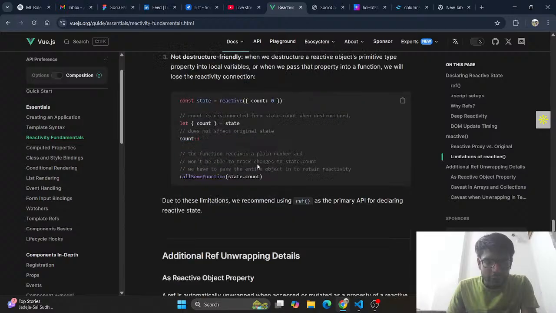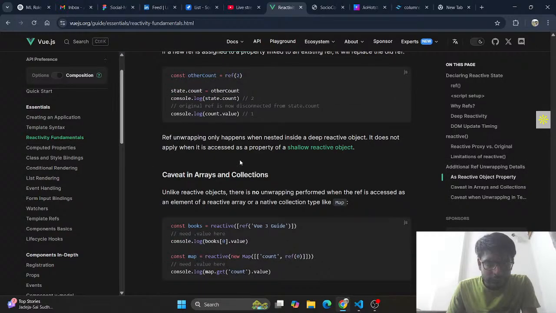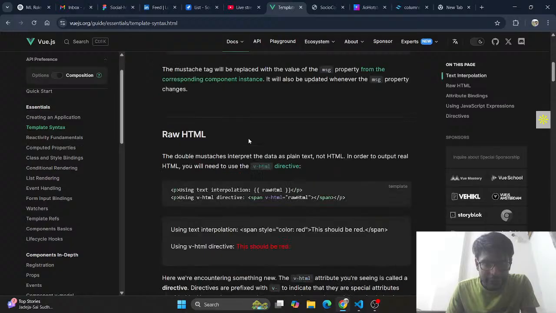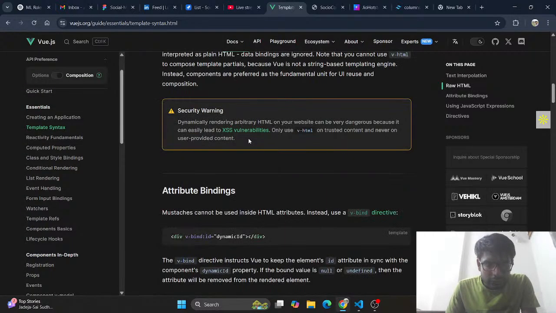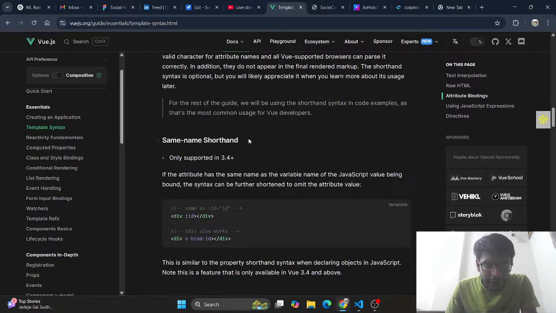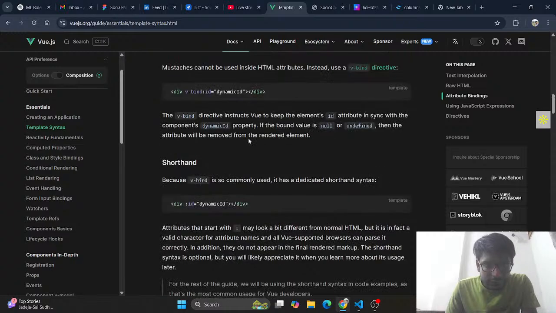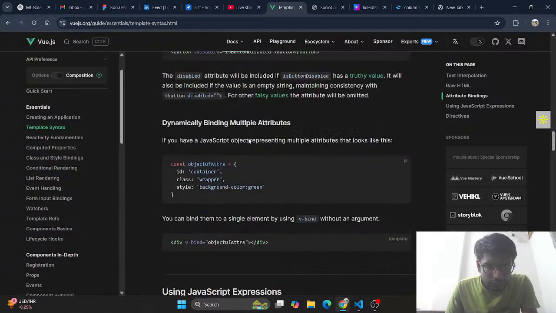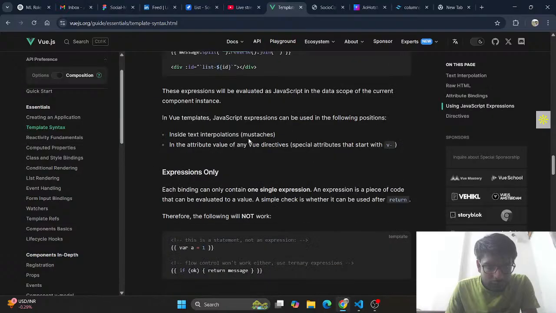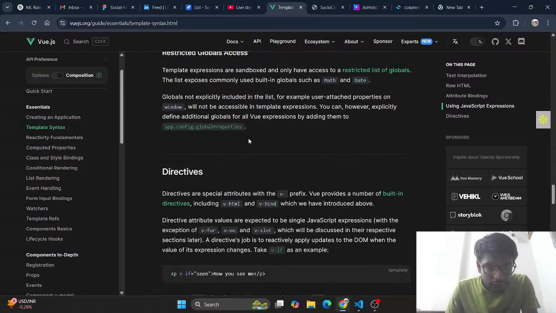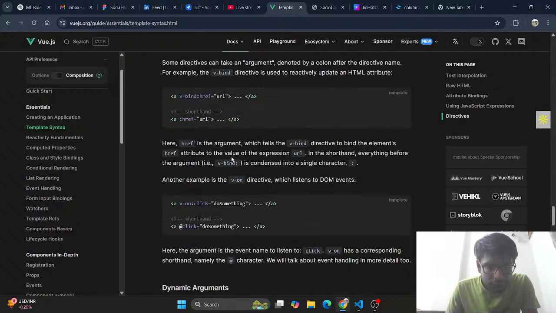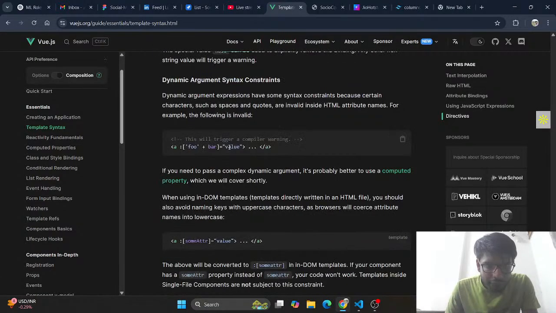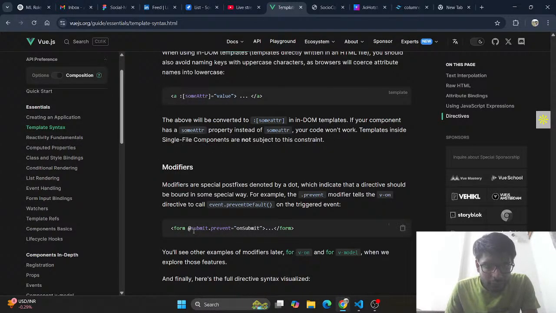Let me show you the code, same code. In the template syntax it was dynamic ID. Yeah, you can see.